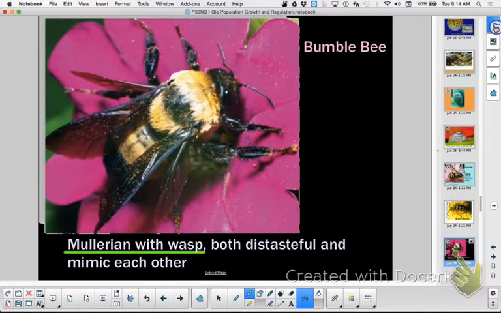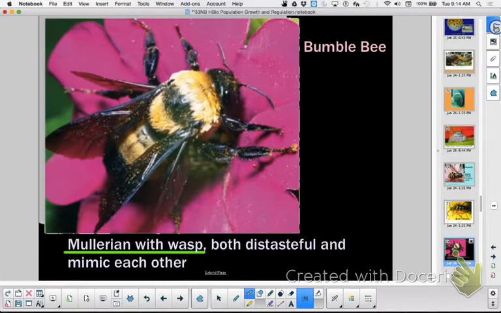If there's too many Batesian mimics, liars, the gig's up. It's not going to work. But if you have more that are bumblebees, hornets, wasps, all of them black and yellow, they're actually mimicking themselves. We're all poisonous. We just want them to learn faster. The way I remember this one is Mullerian mimic has a double letter in there. What's the double letter? L. I think stinger, stinger. A Mullerian mimic, LL. We both have stingers. We can both hurt you. We're just trying to increase your learning curve. Batesian mimic, I'm trying to get you to take the bait. I really am tasty, but I'm trying to act like somebody who is not.